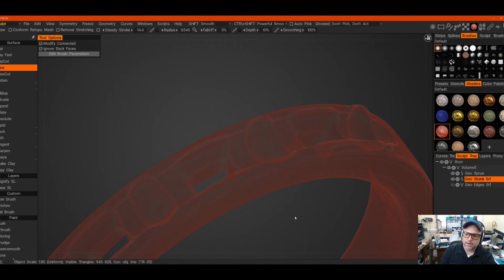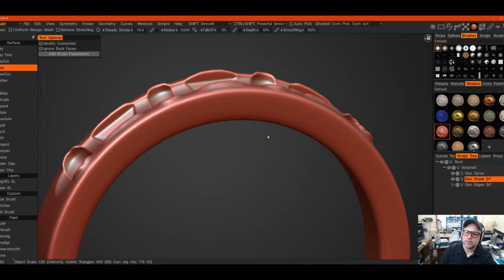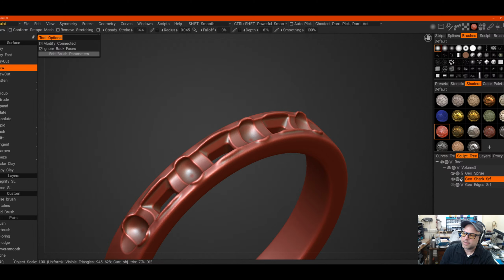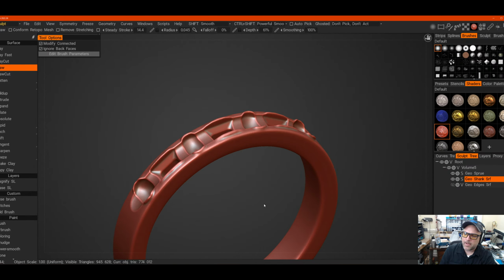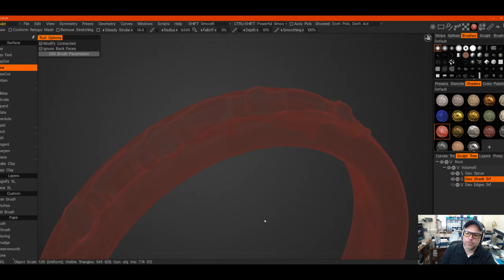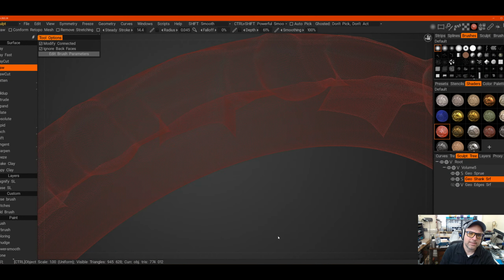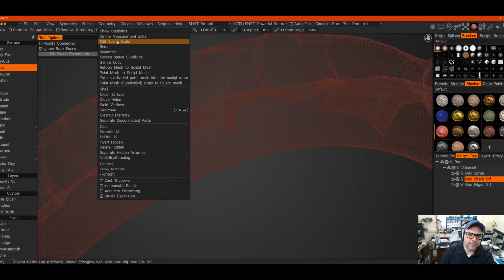I'm going to switch back out of... actually, we're going to stay in wire view mode here. Well, I'll show you that it's what we came in with. I undid all that little sculpting example. I'm going to go back to wire mesh, and I have a hotkey set for this, but under geometry, there is decimate.